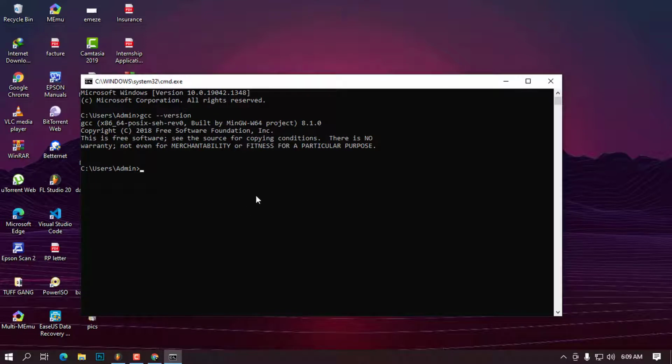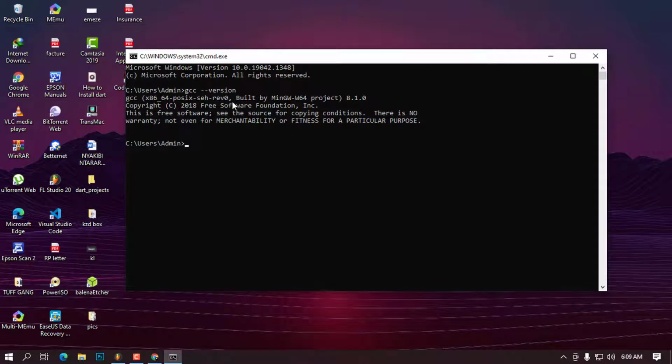And you can see now, from now on, we are able to call our GCC from our command prompt without navigating through the whole path. Okay, I hope you find this helpful. And now we are ready to open our Codeblocks, and you have to do some tests in it.